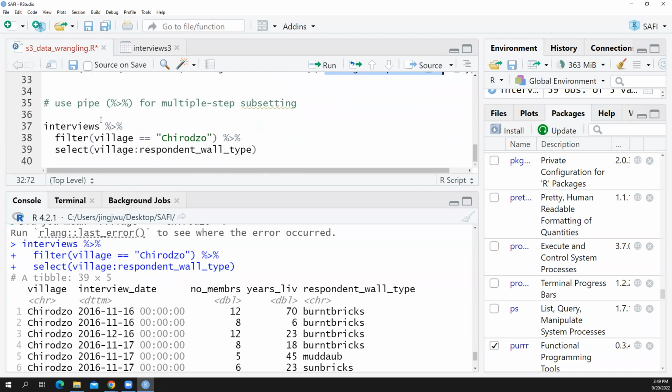And now we are talking about the third way, that's called pipes. The pipe allows us to take the output from the left to the right. Let's say take the output of a function, send it to the next function, or take the data frame to the function.